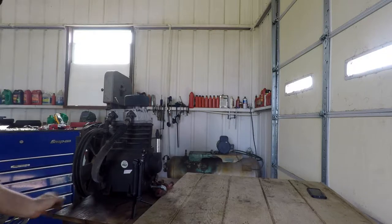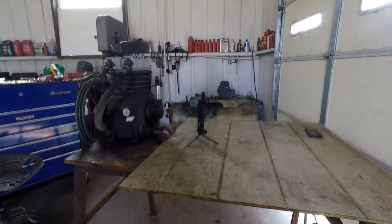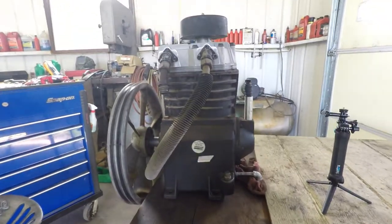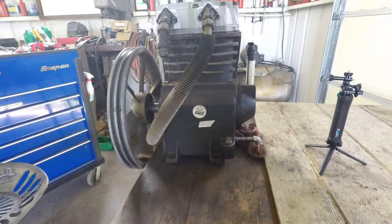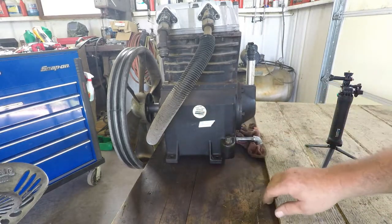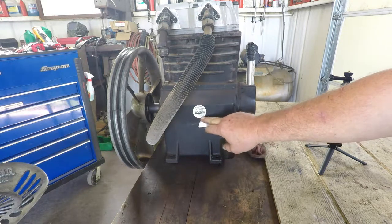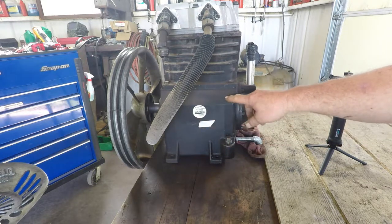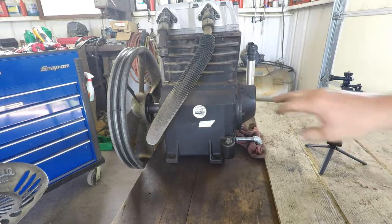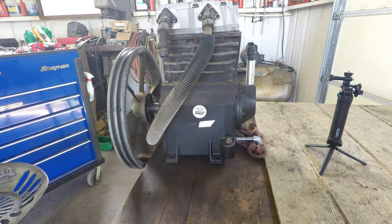Let's get this out of the way, see if we can see what this is. Okay. I'm sure you can see that's a 5Z404D Speedaire. Don't know what this number is down here for sure. This was bought new where I work since I've been there, but it may have been 20 years ago, close to it. And then it quit. They did away and got some bigger and better stuff up there now.